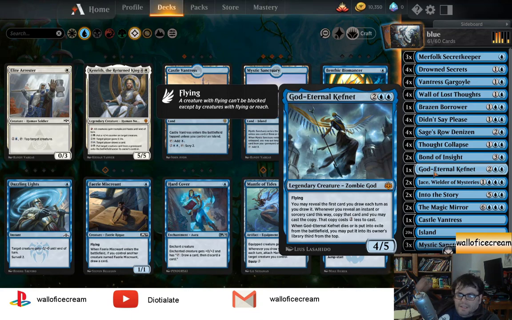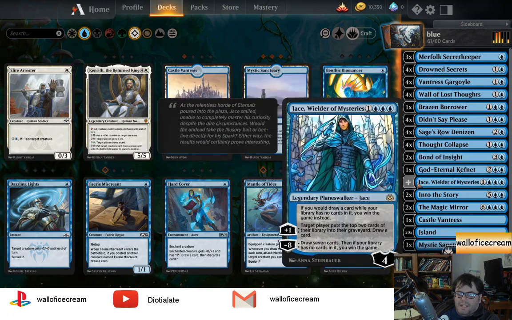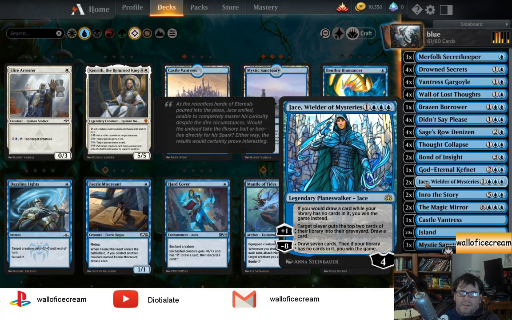God-Eternal Kefnet is a one-of simply because it's not a mill card exactly. It's just a good body. Jace, Wielder of Mysteries to mill the opponent once again with Bond of Insight. It's just hard for a deck that doesn't have a tall, strong defense or targeted removal.